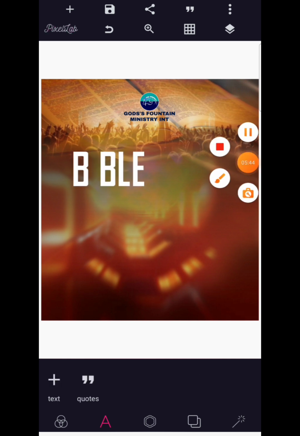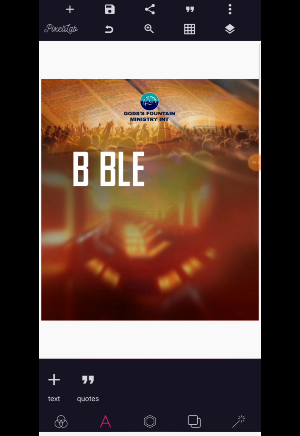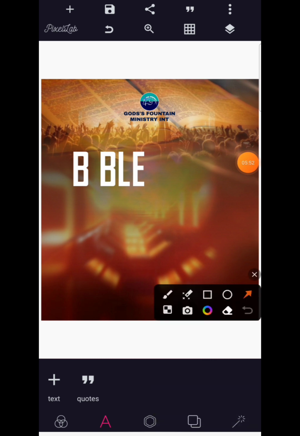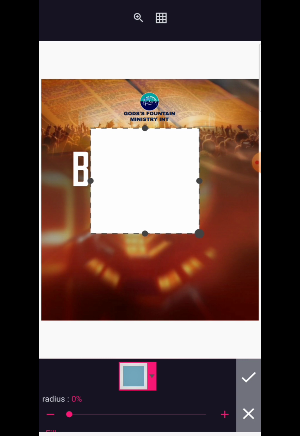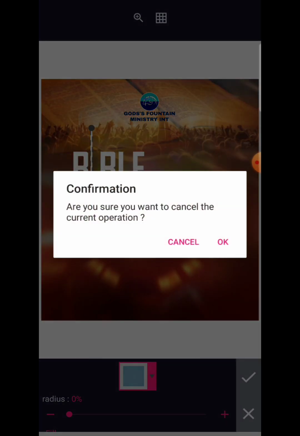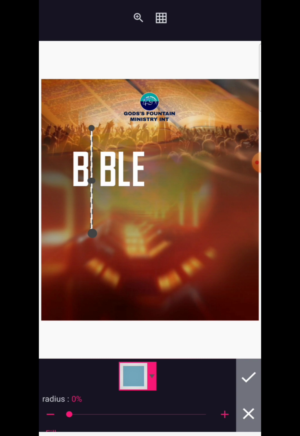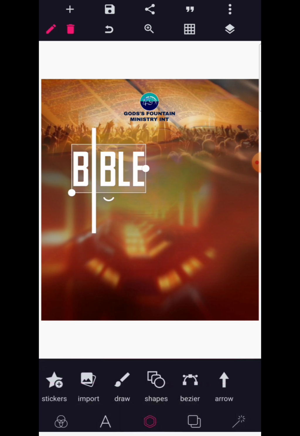And what we're going to do, you can see that it is not complete, an I is missing here. So look at the technique that we're going to do to bring in our letter I. Simply go to the shape area and choose a square shape, then make it like so and size it up. Just size this up to at least be in relative size with the text. The size of the shape should not be bigger than the text, it should be similar.